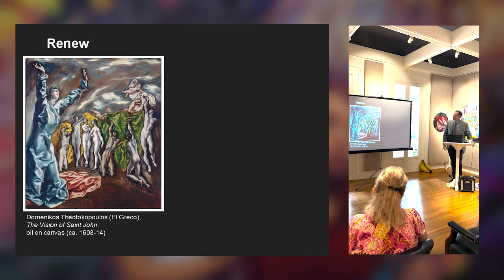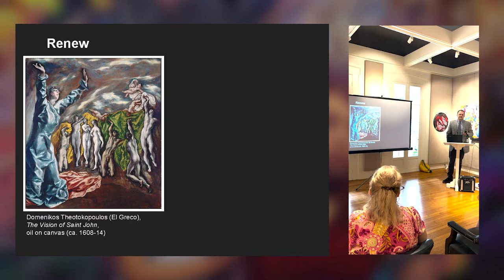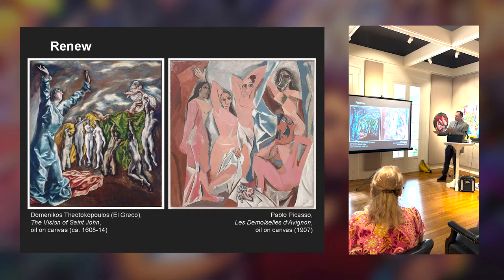And so from a formal standpoint, we recognize El Greco as having a very singular style, very clearly recognizable as his work. And we wonder, how can we bring this into our time? But once again, I'll beg your apology only once more. The first thing we're going to acknowledge is that El Greco was a big influence on Picasso, right? And you can't now see the work of Les Demoiselles d'Avignon without recognizing that he was, in a sense, riffing on this El Greco painting. And he admits as much.